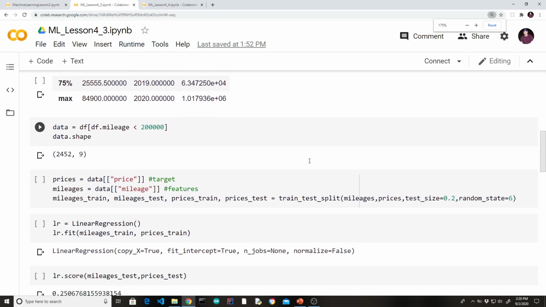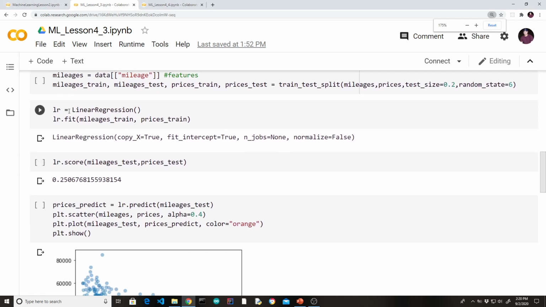Scrolling a little further down in this example, after we created our model and fit it with our training data, we analyzed it by using the score function, and we saw that we scored 25%. That's a very low percent for a machine learning application. But again, we simply used one feature, the mileage, which is not a great predictor of price.